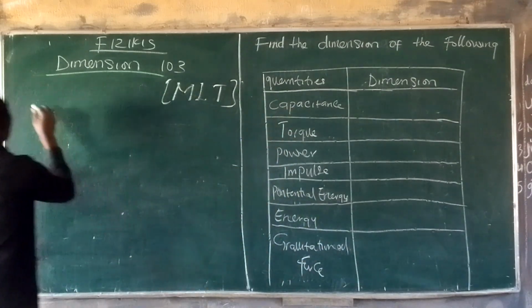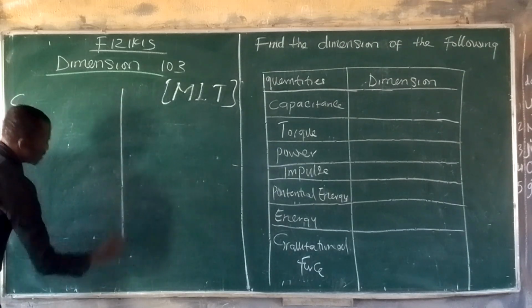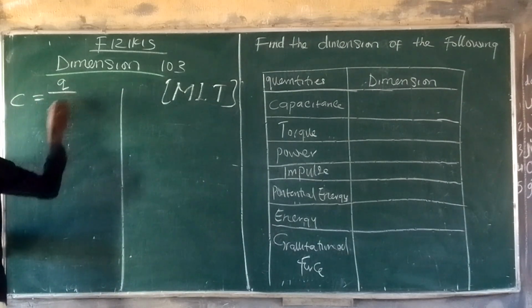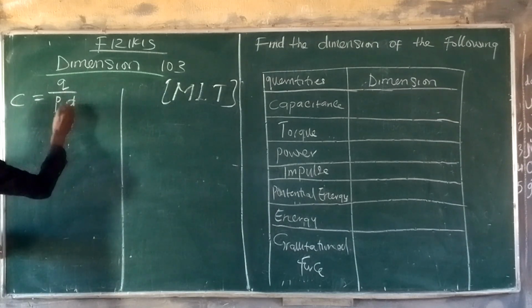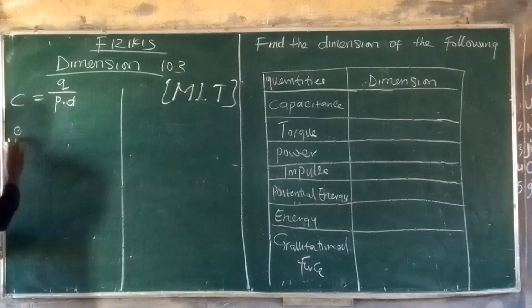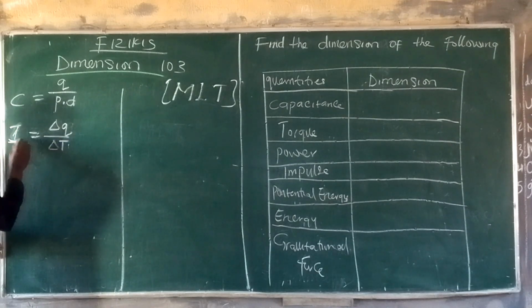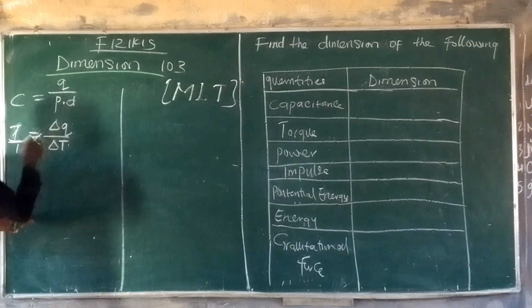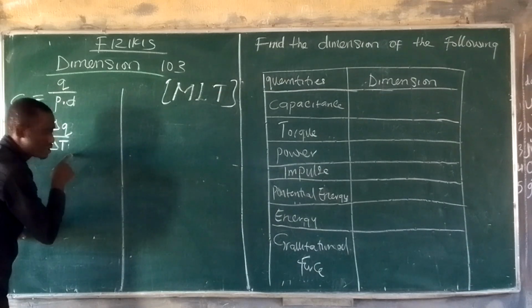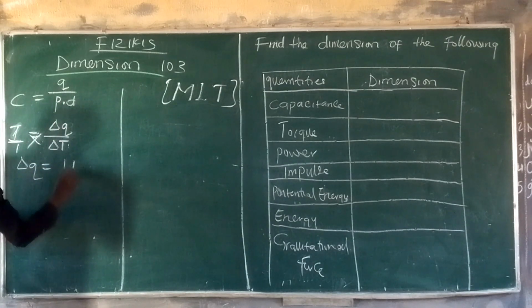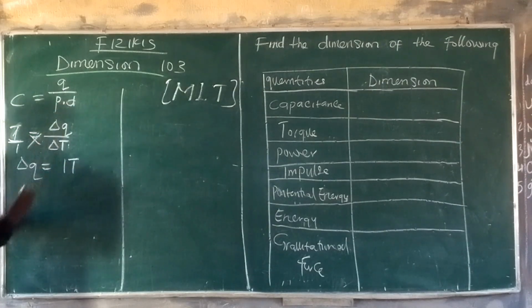We're looking at capacitance. Now, what is the formula for capacitance? Capacitance is quantity of charge over PD. Now, I'm going to find the quantity of charge by knowing that current I is equal to change in charge over the change in time. If I put one here and cross multiply, this one will come to this side, while this one will go to this side. So I'm going to have that charge is equal to IT. Having said that, I need to find PD.